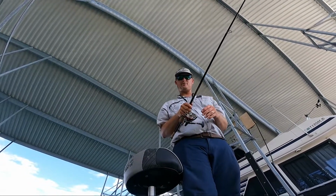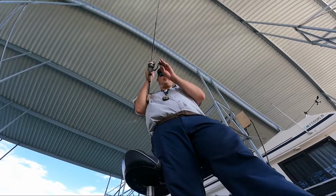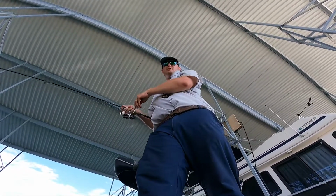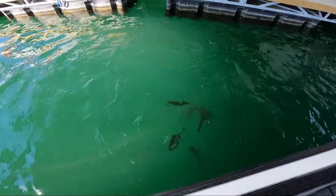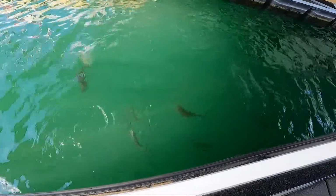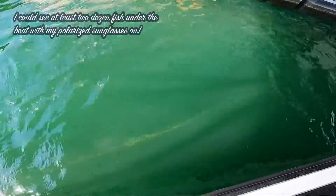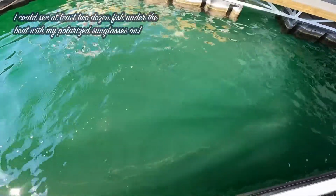So I'll switch back to the drop shot again. They seem to be preferring that. There we go. That didn't take long. Holy crap, there's like 30 of them chasing. Look at this. Look at them all. Dude, that's a big one there. There's like a 4-pounder down here. You'll see that wolf pack.